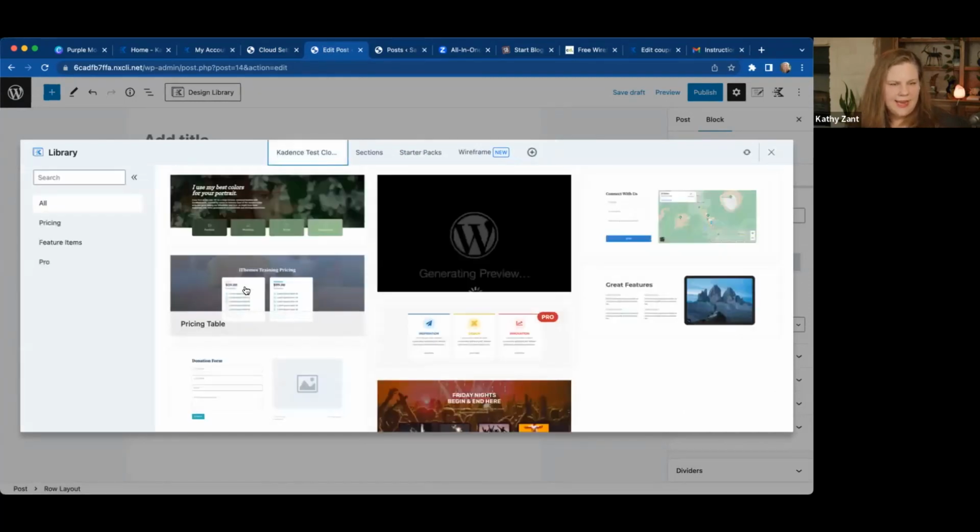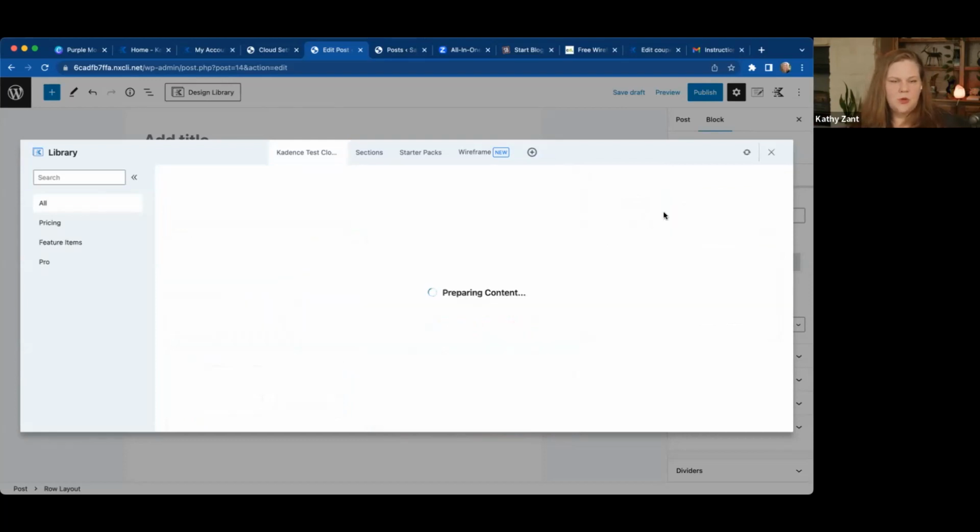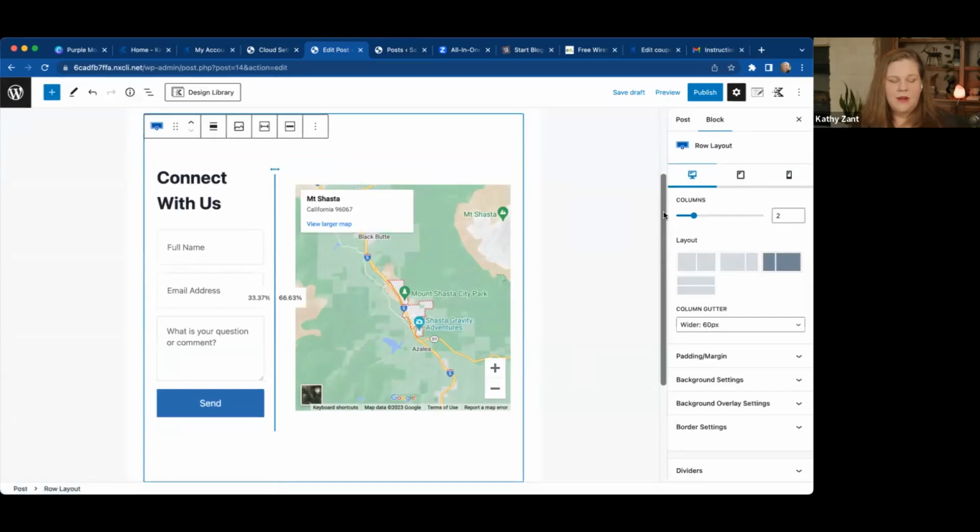And if we take a look at that on that other site, there's that Mount Shasta contact form that we generated on the cloud installation is now accessible to this completely different site. And let's say we want to pull that in. So we'll pull it in here, and there we are. And you see, it doesn't look the same as it did on the cloud site, because that has a different style sheet set up and different settings for the theme. So when you're pulling it in, this is now inheriting from this site's colors, typography, and all of the other settings that you have set up within Kadence as the theme.